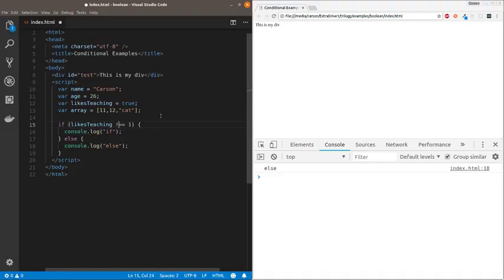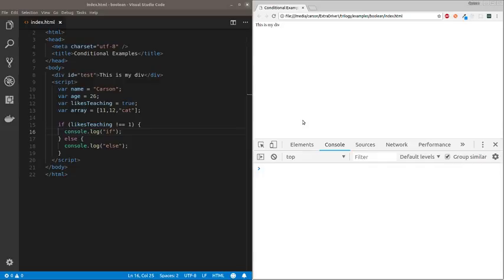Now the complement is the not triple equals, okay? So this is still a triple equals because the first equal sign is replaced with an exclamation point, which is pronounced as not. You often hear people call it a bang symbol in programming as well. But this is does not equal with the triple equals, so the strict check, okay? So if likes teaching does not equal 1, then we're going to print if. Otherwise, we'll print else. So what does everyone think we're going to get? If. Nice. Exactly. Because true does not equal the number 1. It literally does not equal the number 1.